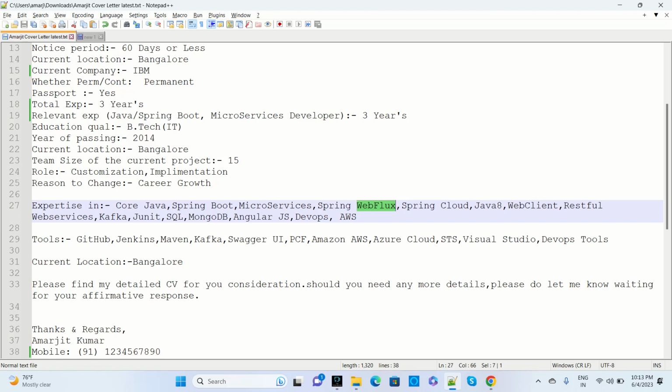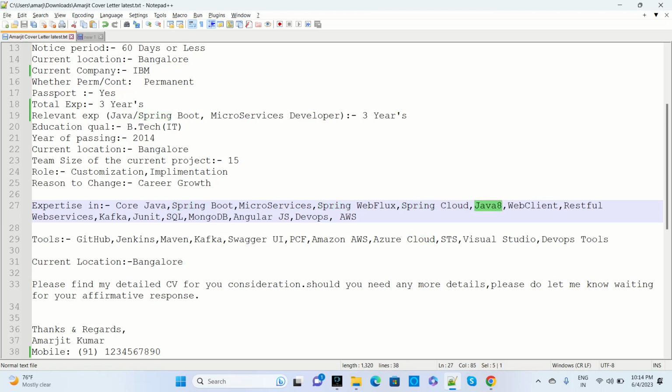WebFlux is used for reactive programming, which will be Mono or Flux based. And Spring Cloud is a way to communicate with any messaging queue, either Kafka, RabbitMQ and all. So Bus will be used for this, to handle the source and sync ways of this message.